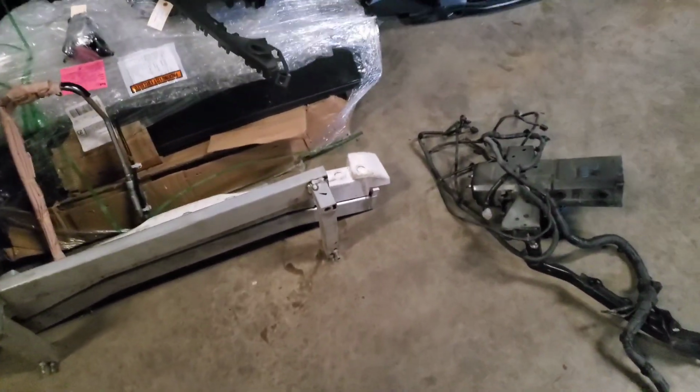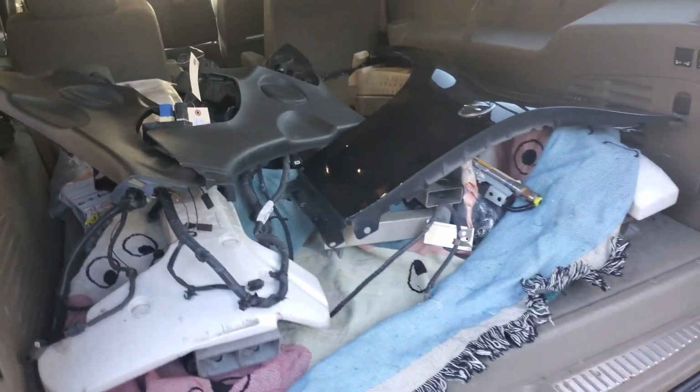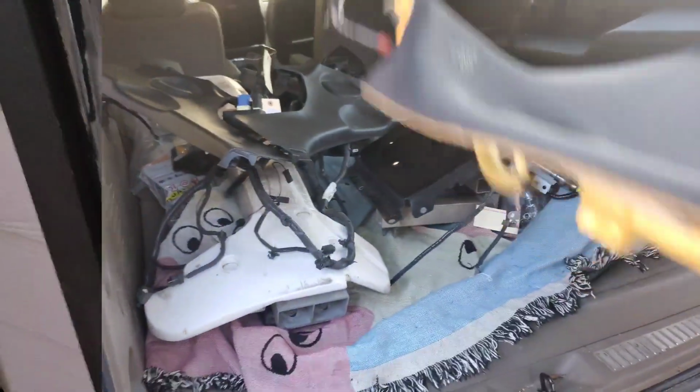Guys, so right now we are at the parts warehouse. We're picking up the parts, getting what we can get. I'll catch you after we load them up. Alright, so we got the parts mostly loaded up, and we'll catch you back at the garage.